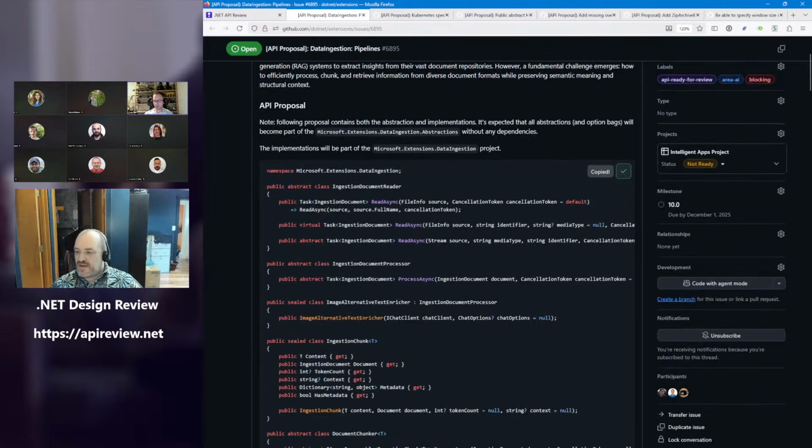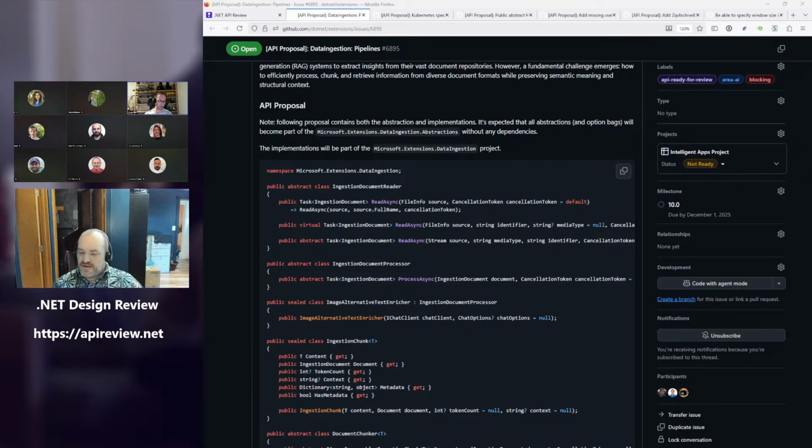Last time we discussed document reader and a document processor. They are all part of an ingestion pipeline, and we want to ingest things into a vector store to enable our customers to perform RAG, which is retrieval augmented generation. So basically allowing the LLM to access our database with our knowledge to get more context, to access data we didn't want to provide, for example, for the training.